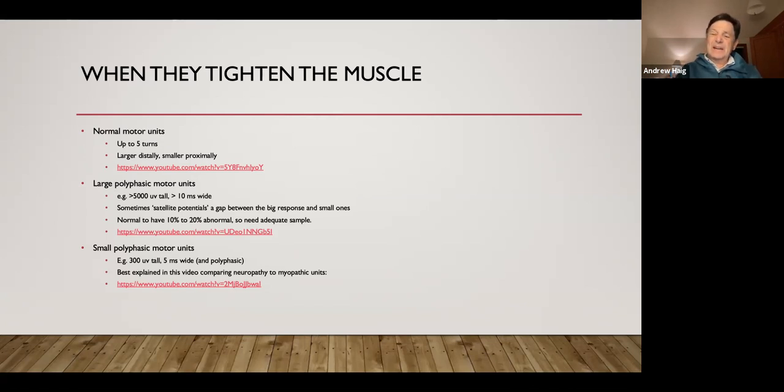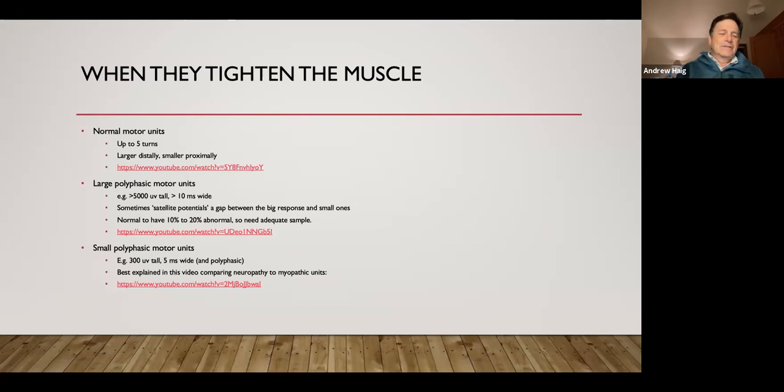Also, if they're really polyphasic, 15 turns, you go, that's not okay. That's really something, versus just barely polyphasic, right? So we put numbers on them and we say it's normal or a lot of polys or something like that. When I'm being really fancy, I say, I saw 10 motor units, 6 were polyphasic, normal amplitude, the number of turns were like 8 to 12 and the duration was 15 to 20. I might say something like that. Shorthand in clinical practice, I just say polyphasics.